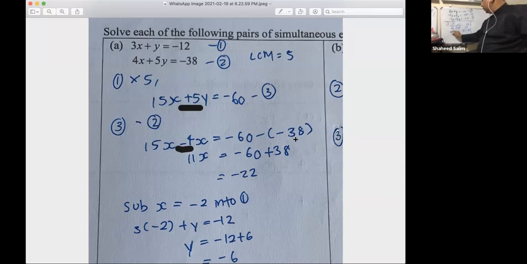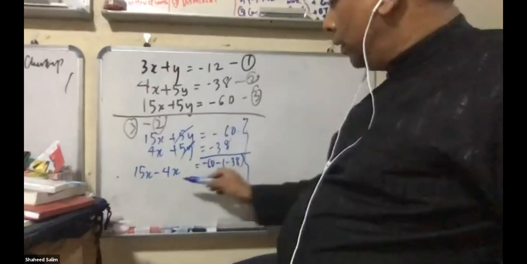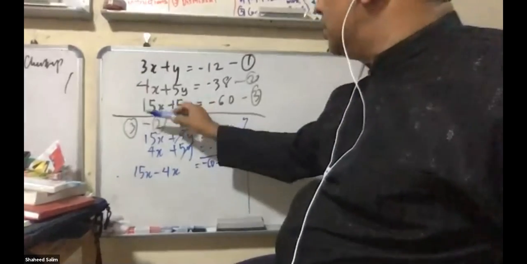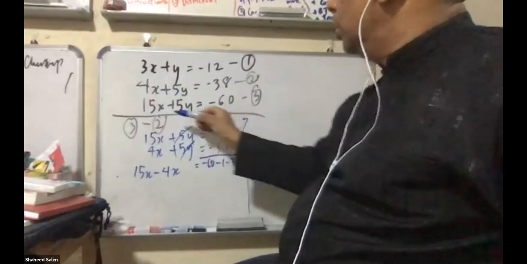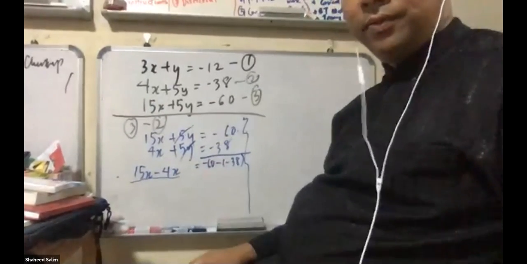And then you look at this one, 15x must minus the 4x. Is exactly the right thing. Why? Because they are taking the third equation, this one, minus the second equation. Are you okay? Can see now. See? Why you have a minus 4x? Because you are supposed to minus the equation number 2. 15x minus 4x, correct?